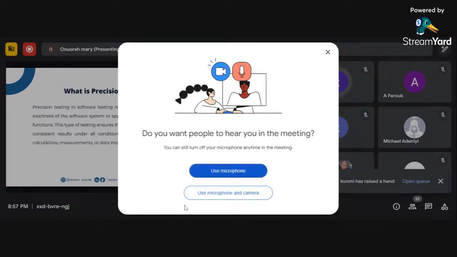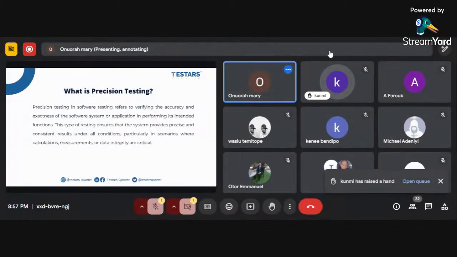Not really, but in what scenario, sorry, can we put in the equivalent partitioning to test without having to use boundary analysis? Because my own ideology is that without equivalent partitioning, we can have a boundary value. So, in what scenario, without equivalent partitioning? I believe we have to do equivalent partitioning first before we then select the boundary value of each of these, what we've split.